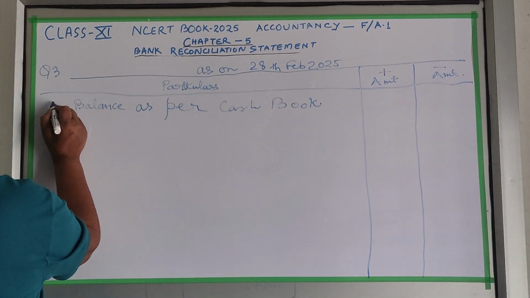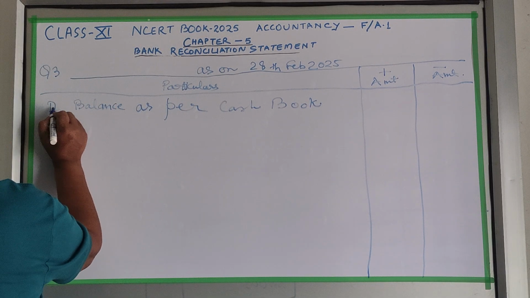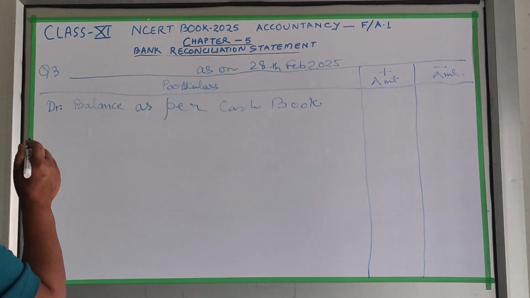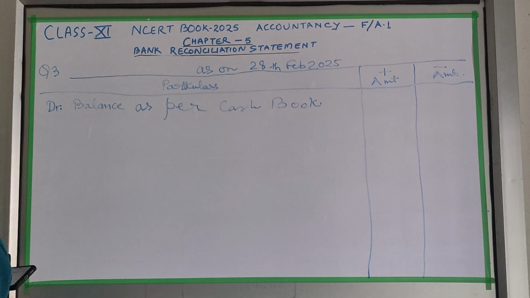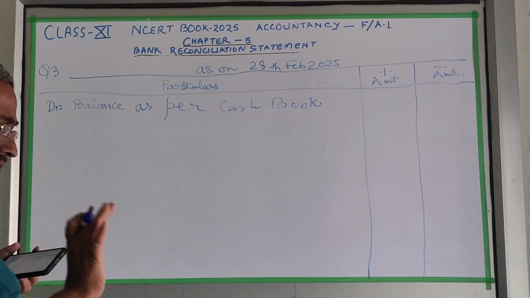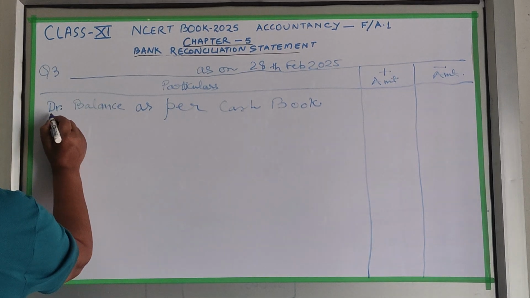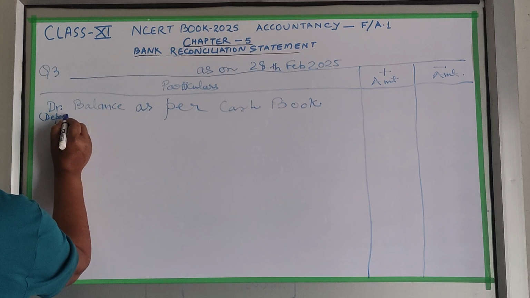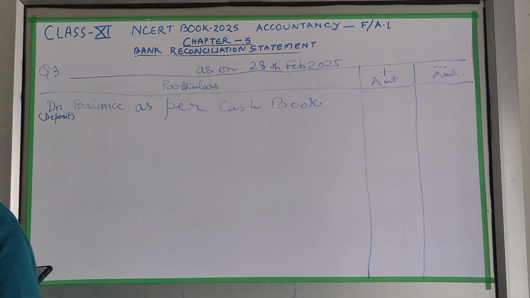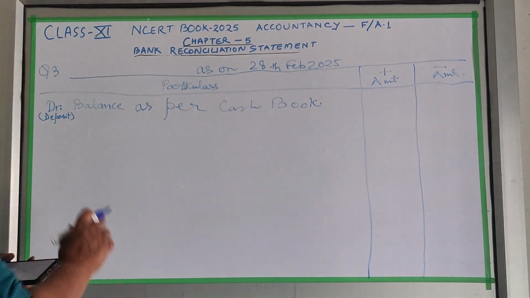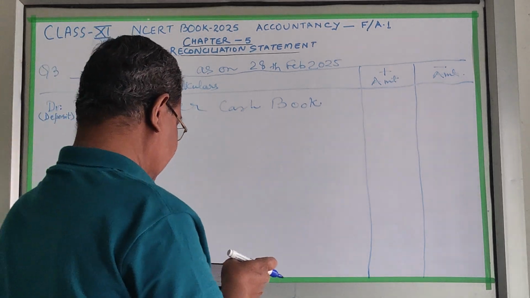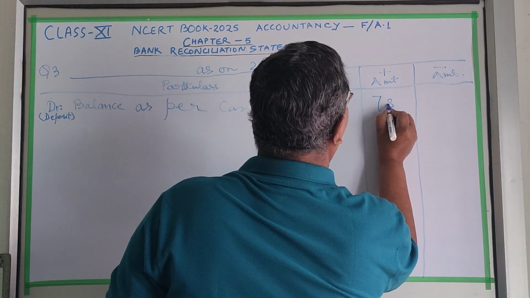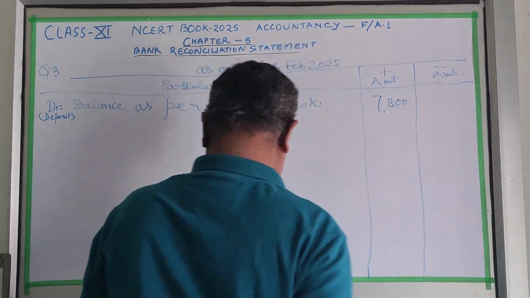So balance can be written as a debit balance. Debit balance is always a deposit balance, because all the assets in the balance sheet come in the debit only. So debit means your deposit. It is a deposit balance, or debit balance. So in which column should we write it? We should write it in the positive column, the plus column. Means we will write it here.